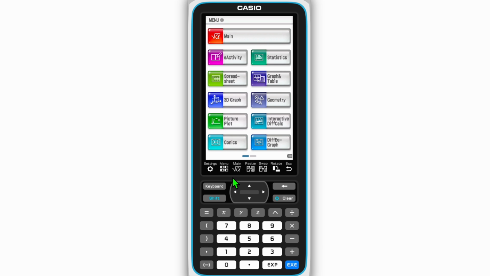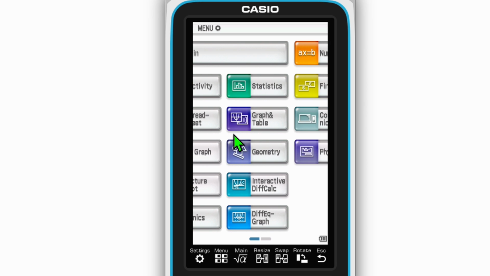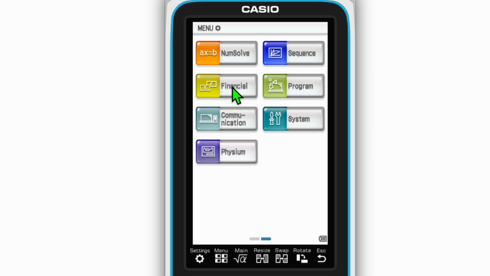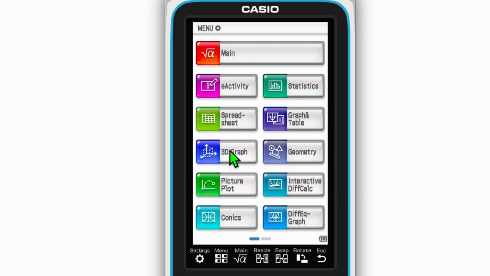Alrighty, if you turn your Classpad on, you should be on this screen here. Now, if you're not on this screen for whatever reason, you can just press the menu button and it'll take you straight back here. Now, this menu has a whole lot of little individual apps, just like a smartphone. And we can swipe right to see some more functions here. But first of all, we just want to focus on this main window today. And we're going to click on main.